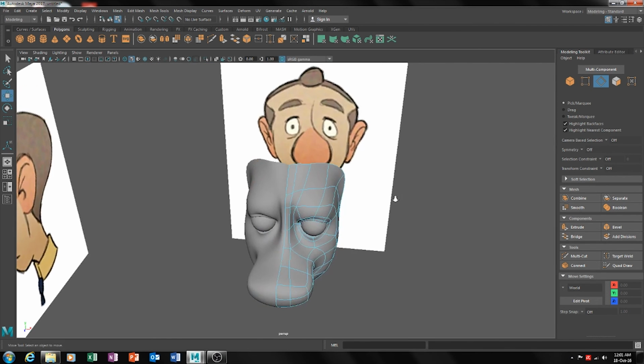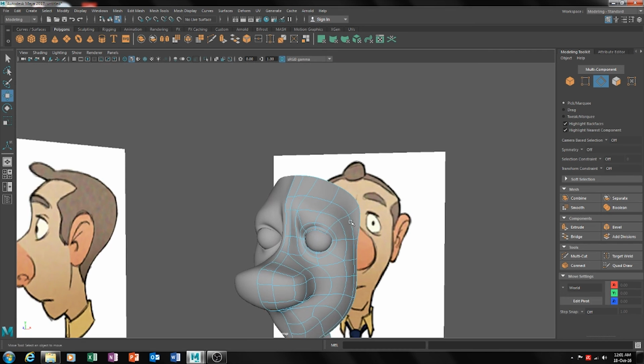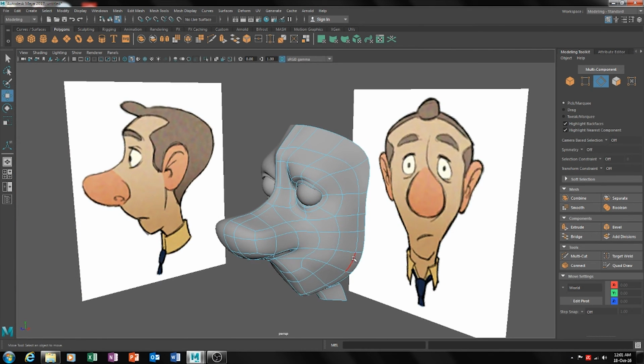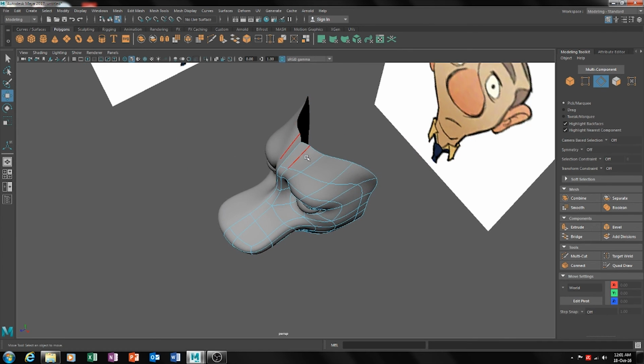Okay, the point that I'm trying to tell you here is the frontal part from the jawline here, everything needs to be detailed. As you go above the forehead, this is where you start doing your simplification.